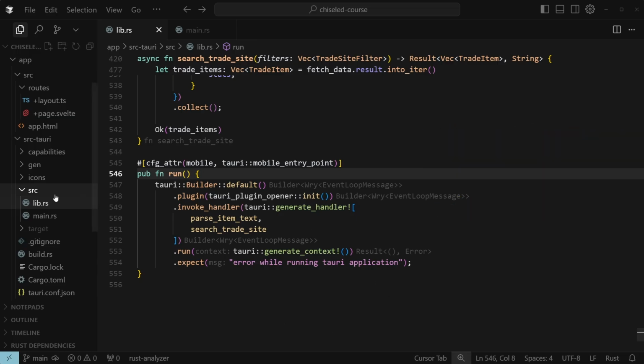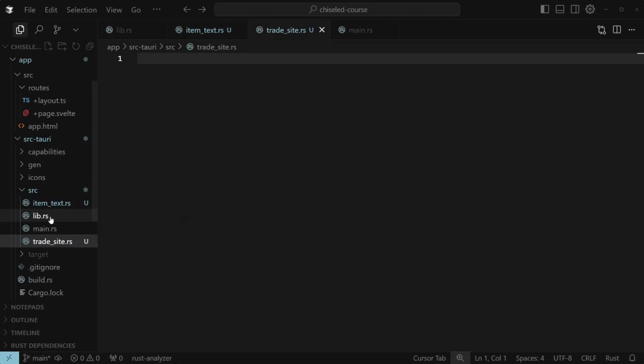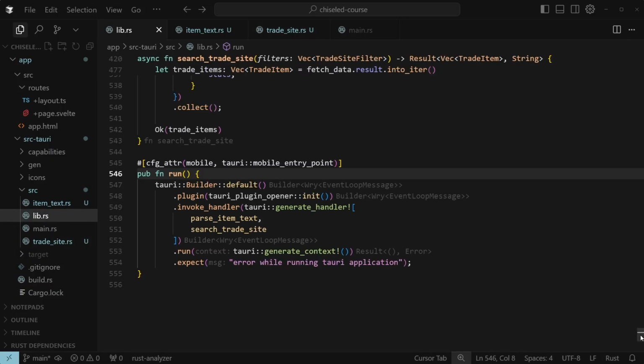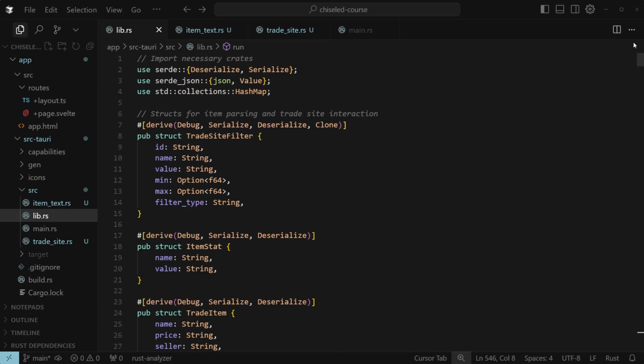So later on, we'll get really organized with some design patterns, but for now, we're just gonna make two new files, item text and trade site. And at this point, you could ask Claude to move all this stuff into its right place, but the problem with that is that it might move and change things in the same step, and I don't want to have to look out for that. Plus, it's something that might make us a little bit more comfortable and confident with Rust as a programming language. So this is good practice, and it kind of keeps us in the driver's seat.